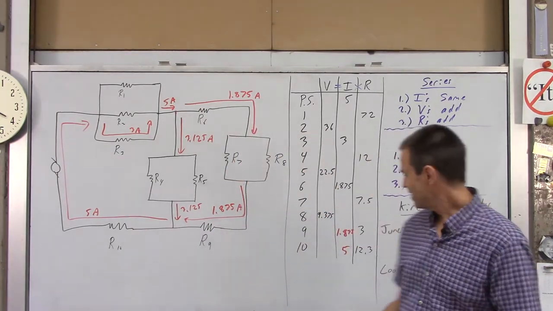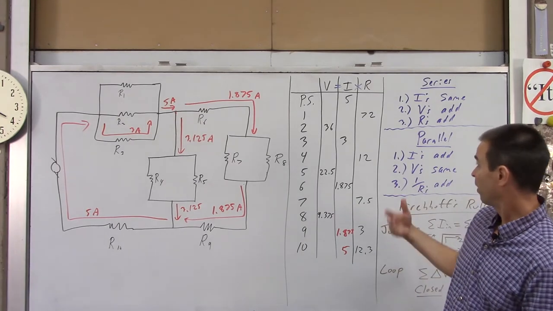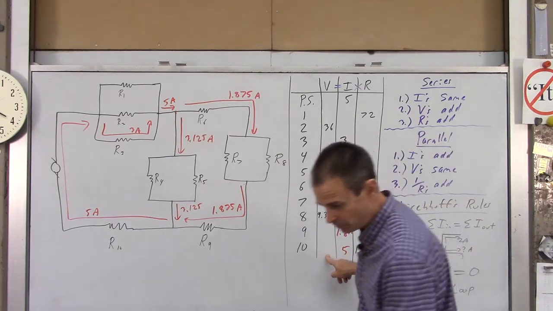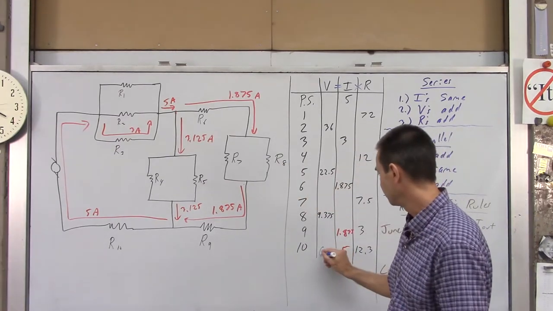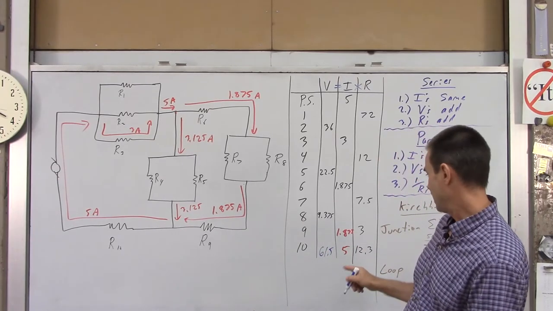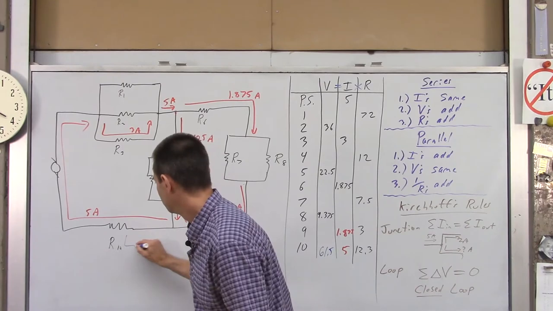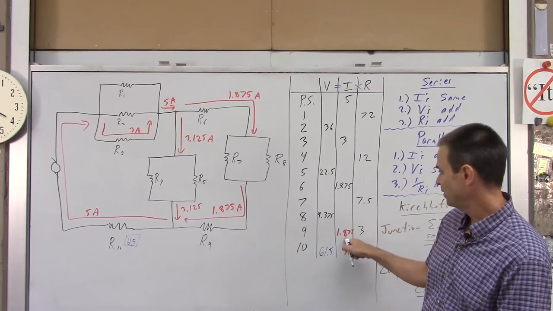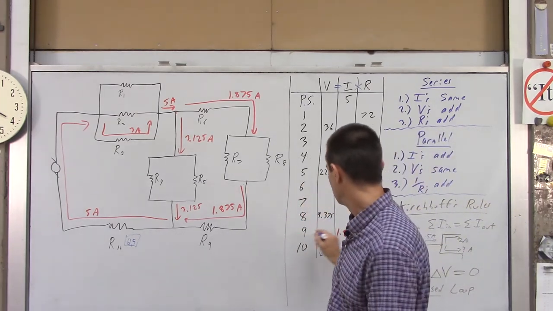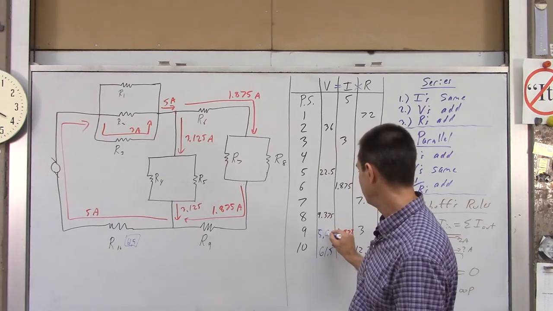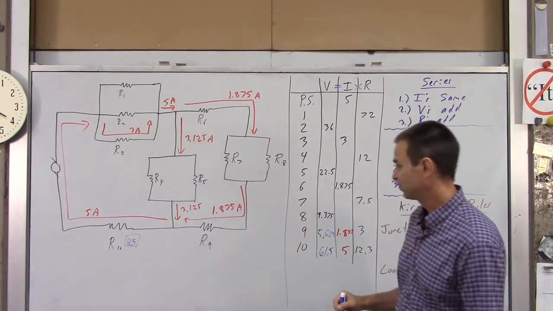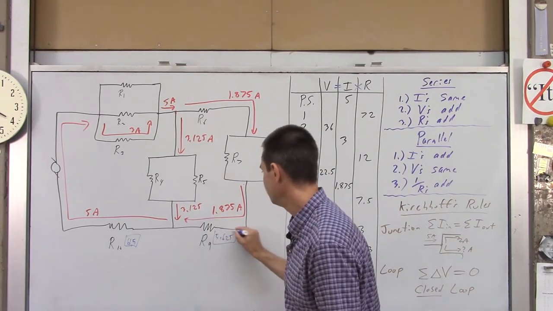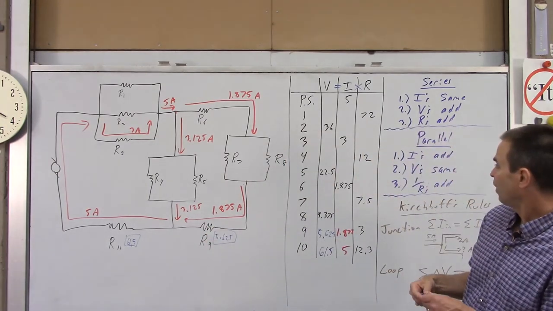So I can now fill in some voltages or some other parts of the chart. For instance, this voltage here, V equals I times R. So this is going to be 61.5, 5 times 12.3. That's for R10. I'll write that as a little box here, 61.5. If I put a voltmeter there, that's what it would read. This one, if I take 3 times that, I get 5.625. That's the voltage here. I'll go ahead and write that down, 5.625 volts.